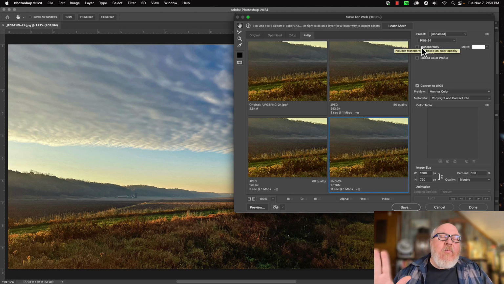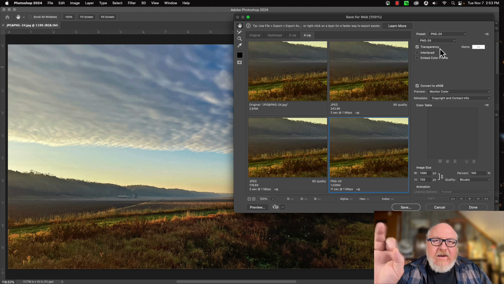The one reason why you might want to consider a PNG-24 seriously, though, is JPEGs don't support transparency. But as you can see right here, PNG-24s do. So if I turn that on and my picture had transparency in it that I needed for some reason, I could go ahead and use that. And then if I had a colored background I was putting it on, I can change the matte color right there. I don't have anything transparent in this, so I can't access it. But that would allow me to match up my matte color with the background, and I won't get those little white artifacts where the transparency hits.